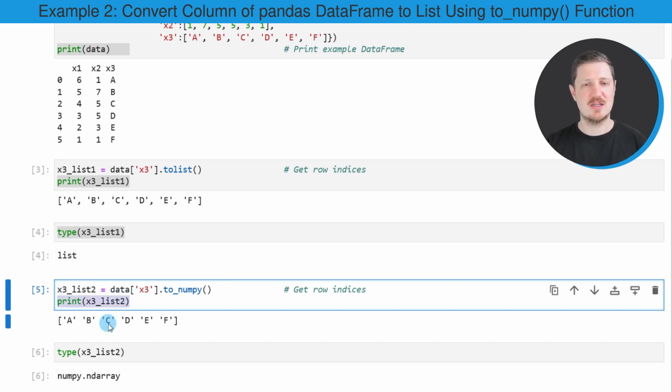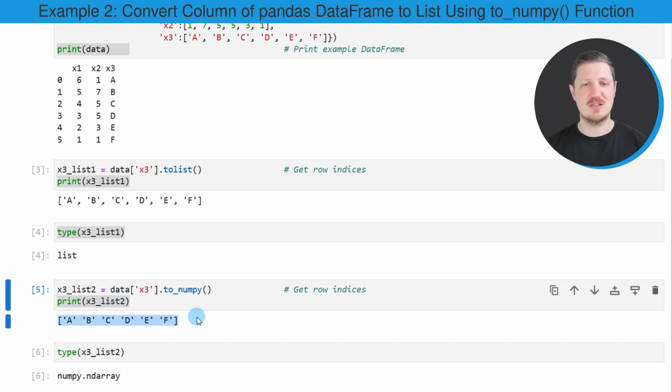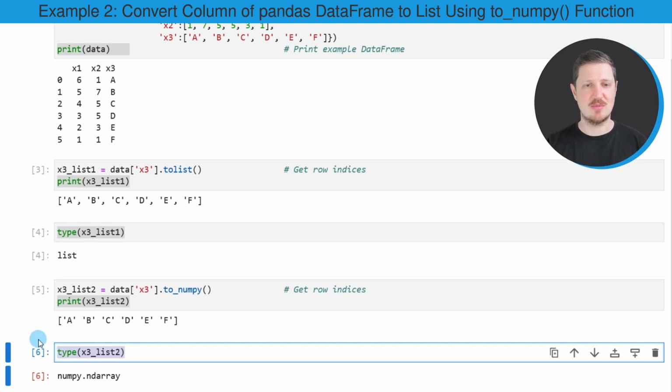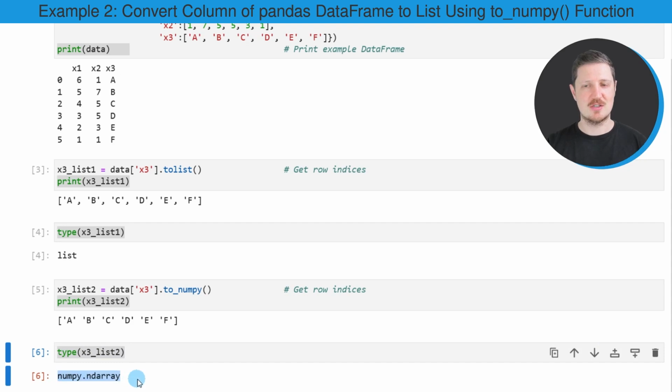And if we print this data object below the code box, you can see that once again we have returned the values of the third data frame column x3. However, you can already see that these values are appearing a little bit differently because the values are not separated by a comma as in the previous example. And this is because this is a NumPy array instead of a list object. And we can also see that by applying the type function to our new data object, because then it is shown that our new data object is a NumPy array.